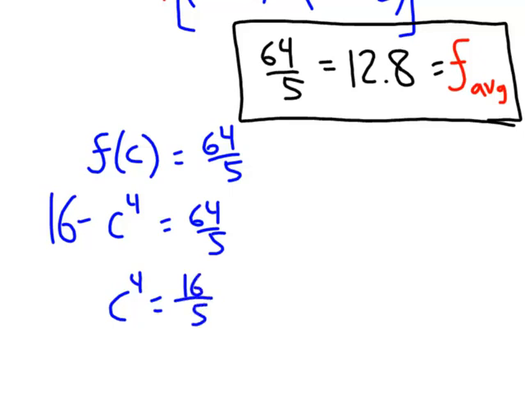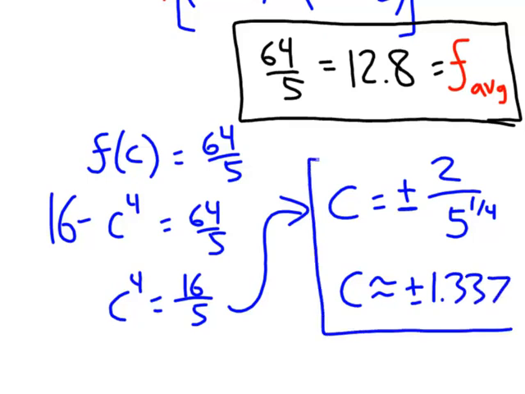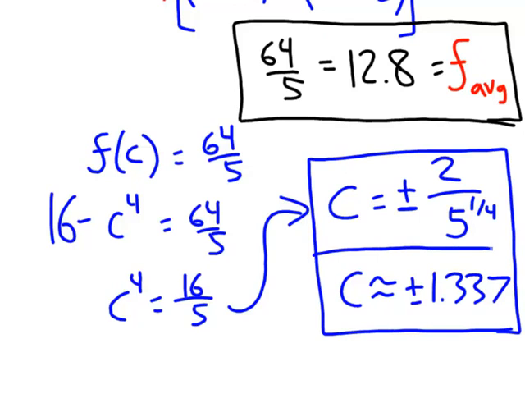16/5. And when I go ahead and take the 4th root of 16/5, it turns out that 16 is a perfect 4th power of 2. So that would give me c equals just 2 over, now 5 is not a perfect 4th power, so I either put 4th root of 5 or 5 to the 1/4 power. Since I'm taking an even root here, and also given the clues that we saw in the graph, I'll put the plus or minus. And that equates to decimal approximations of plus or minus 1.337. Put a box around it. We've just found the values that are guaranteed by the MVT for integrals.